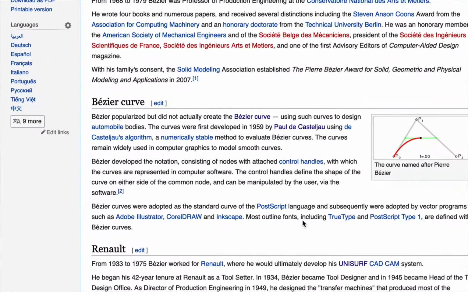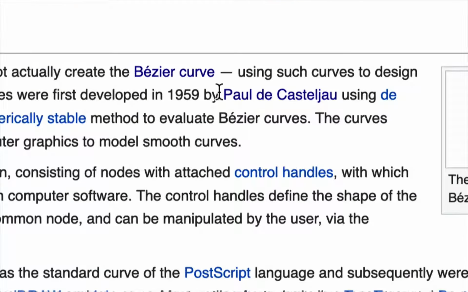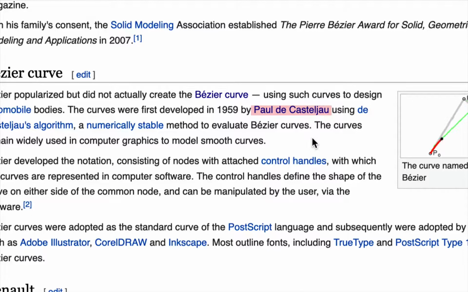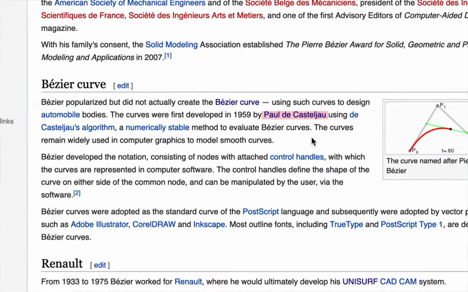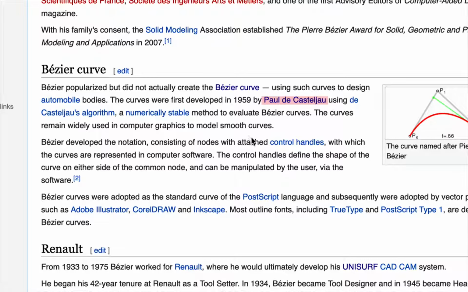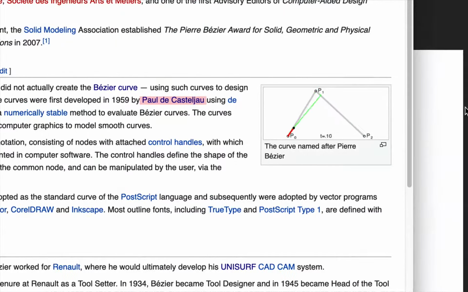The actual mathematician is this guy, and he did win a lot of awards. And if you look him up, you'll see he did win. Whatever. Anyway, I'm going to leave it at that. But Bézier was really involved in the whole idea of how to take this math and have it make sense. I think this is a really neat graphic of it.